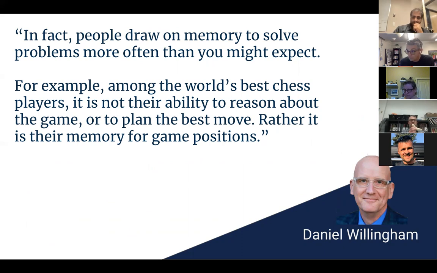For example, among the world's best chess players, it is not their ability to reason about the game or to plan the best moves. Rather, it's their memory for game position. There's lots that comes out of expertise research, and chess is a big one. What's interesting is that if you show chess masters a board for 5 seconds, they can recreate it very quickly, much better than a novice can. But they can only do it if the game pieces are following the rules of the game. If you randomly put pieces on the board, chess masters can't create that mental representation of it.